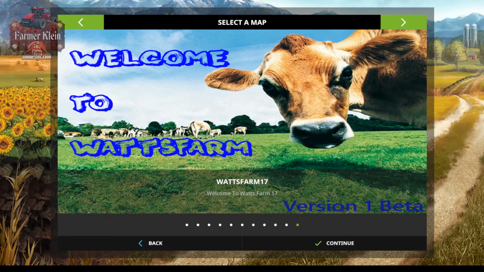Hello everybody and welcome to another map first impressions video. Today we're going to take a look at Watts Farm 17. You can find this map over at the PCSG UK website, and there will be a link in the description below. So a little bit about this map.